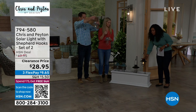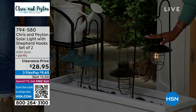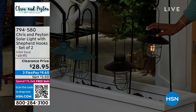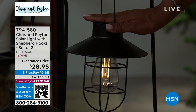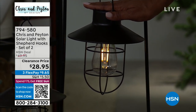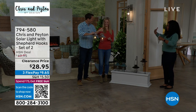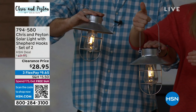Yes, and look at that. So we've brought our lights down. Obviously when these are on at home, it'll be a lot darker, but look at that. It's just inviting. And I like that these are different solar lights than what we see in every big box store. Usually those you stake into the ground, sometimes they fall over. These, because we have the shepherd hooks, they're lifted. You've got different options of how and where you're gonna have your light. Oh, definitely. It gives you so many options.